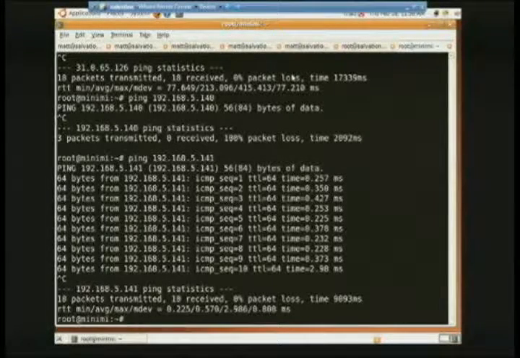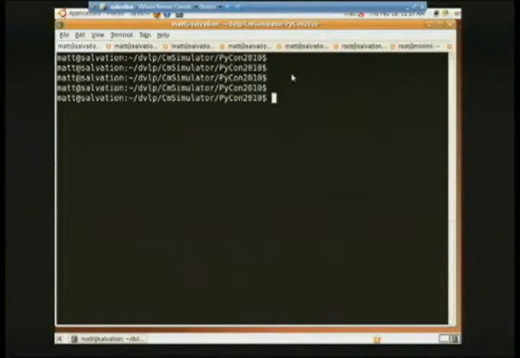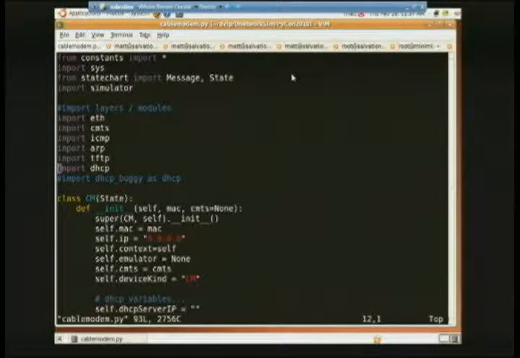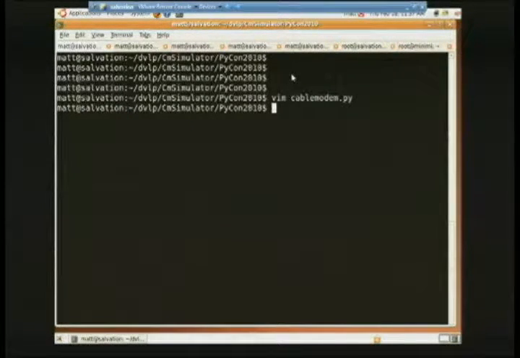And now let's play with something which is funny also. As we said, we can craft our own protocols also. So what if we are playing with some device which is buggy? Let's say, for example, we have a cable modem whose DHCP implementation is not working very well. So we can recreate that. I will edit the cable modem. I will use a buggy DHCP, which is basically a DHCP that's looping forever and ever. And that's it.